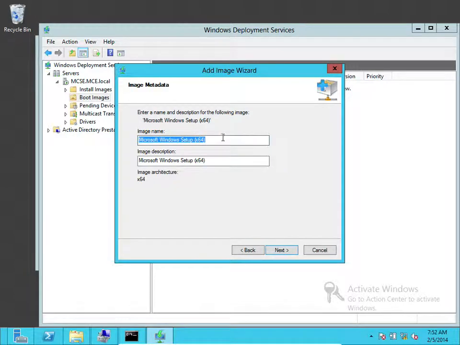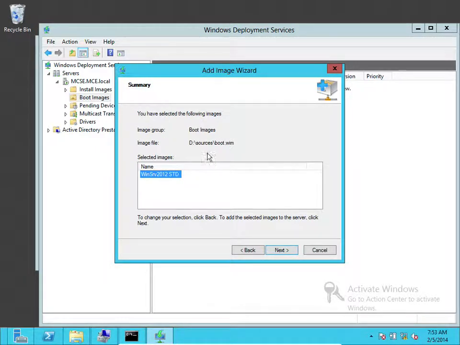You can give it an image name. Let's say Win Server 2012 STD standard core. Or just leave it standard. Just leave it standard. It's fine. So that's the name of the image. We'll click on next.